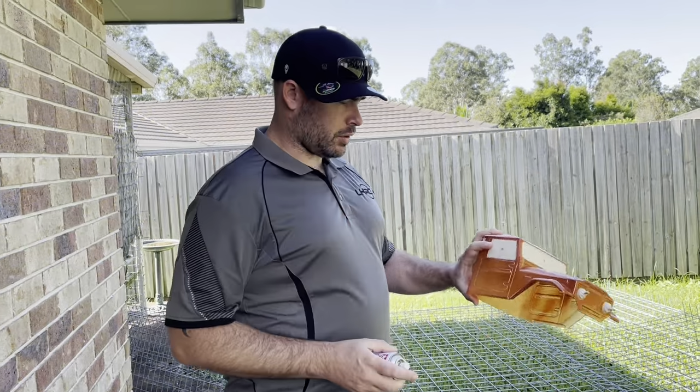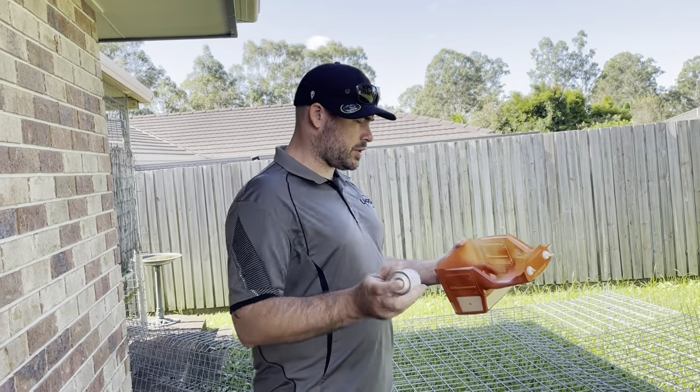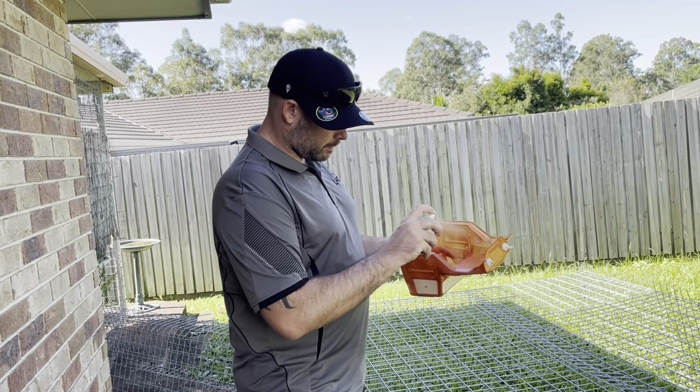All right, cool, so we're just going to do the final now. We're going to fill this in, being cautious of how much paint we're using. So we'll get into the final base coat.